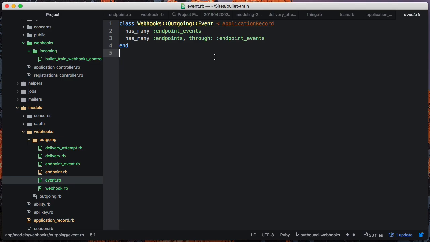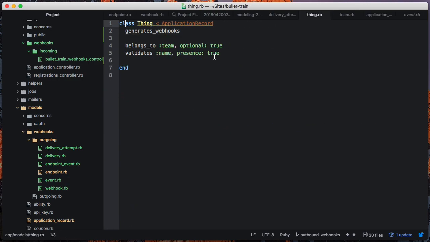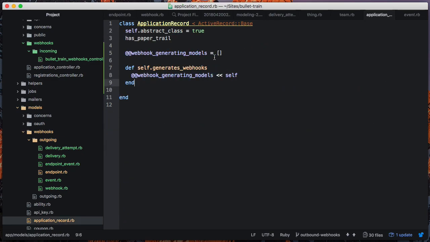Actually, you know what? We can't do that at runtime. We need to do that as like a migration task or something like that. Oh man, I don't know the right way to do that. So I'll figure that out after.